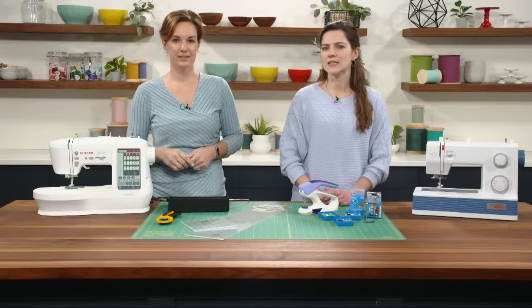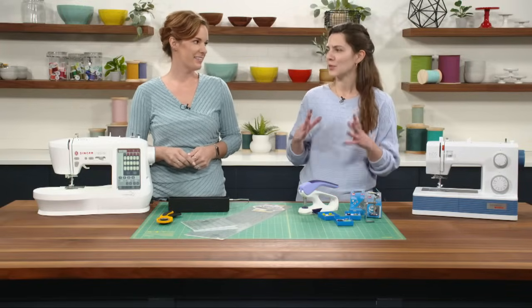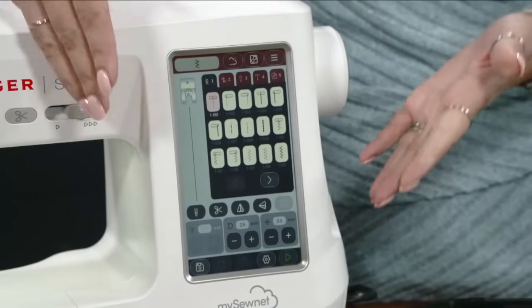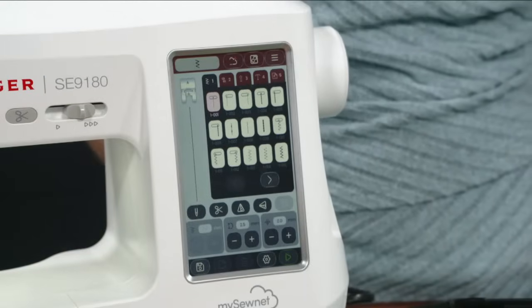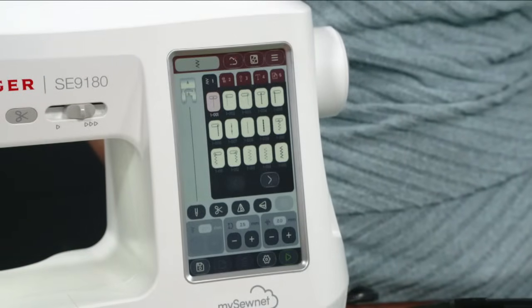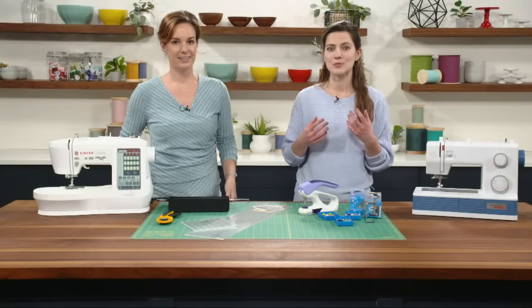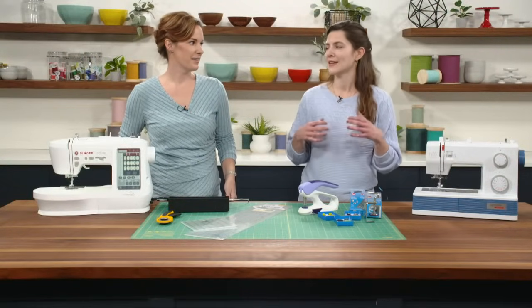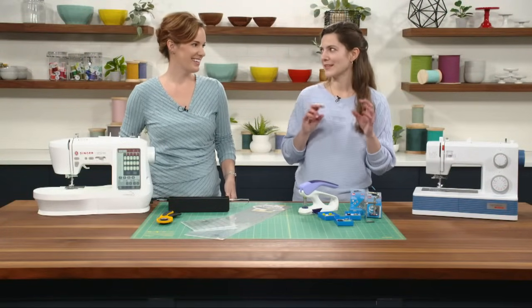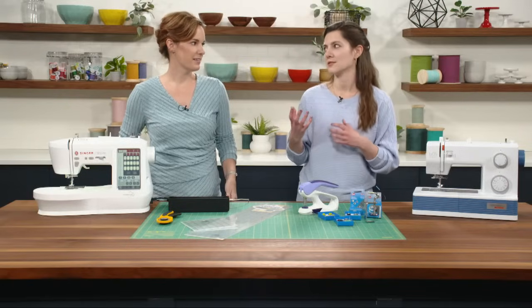I do, yes. This is the first machine that I've had at home that has that computerized touch screen. So it's your control panel. I love that it shows the preview of the stitch and how you can get in there and change up the stitch. And of course, using it for embroidery as well has been super fun to play around with and decorate all my projects with a little touch of embroidery. So it's really cool to see all the different things you can do with it.